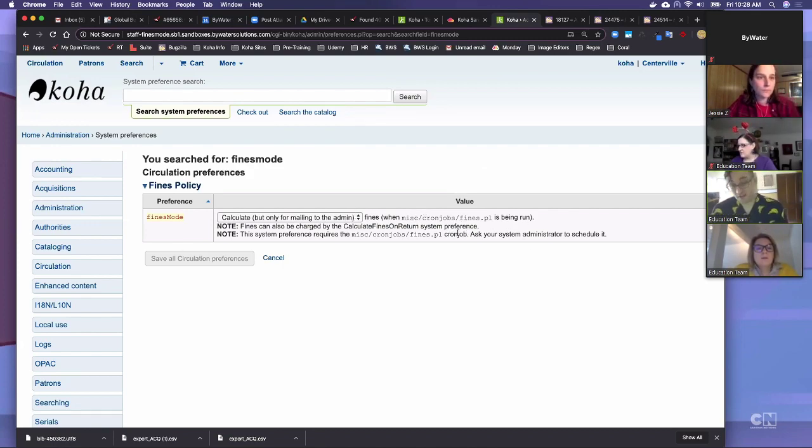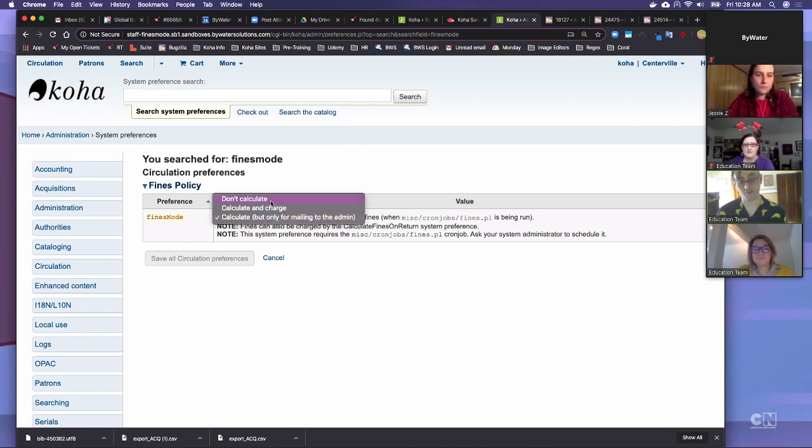I filed a bug because that's kind of misleading. It makes it sound like you only need finds mode set to calculate if you are running the finds cron. You really need this set to calculate if you want to charge finds at all. Setting this to don't calculate means my system doesn't do finds, period. So that confused some people.